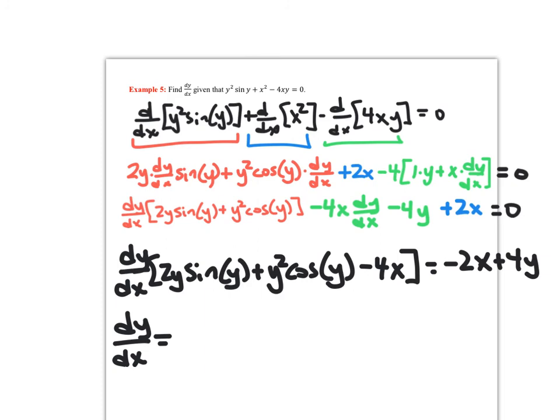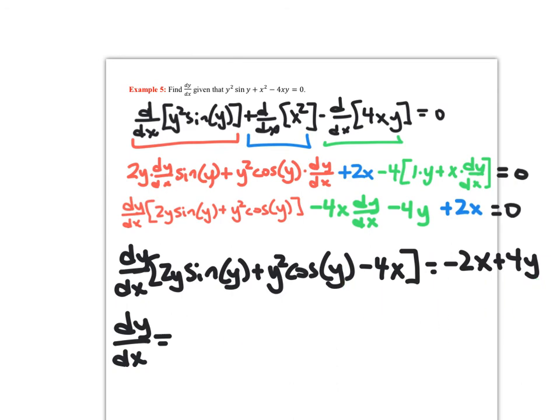Okay, a lot going on here. Let's take a look. Here is my derivative. That is just nasty. There's some chain rule and product rule going on there. This right here, I factored out the -4 and then just did the product rule and chain rule regarding x times y and got that. So in the red one, I factored out a dy/dx. And the green one, I distributed, right? I got -4y and -4x dy/dx. I moved the -4x dy/dx over here so I could pull the dy/dx out of that and then just group the -4x in this big long term. Here I took the -4y and the positive 2x and moved them over to the right side.